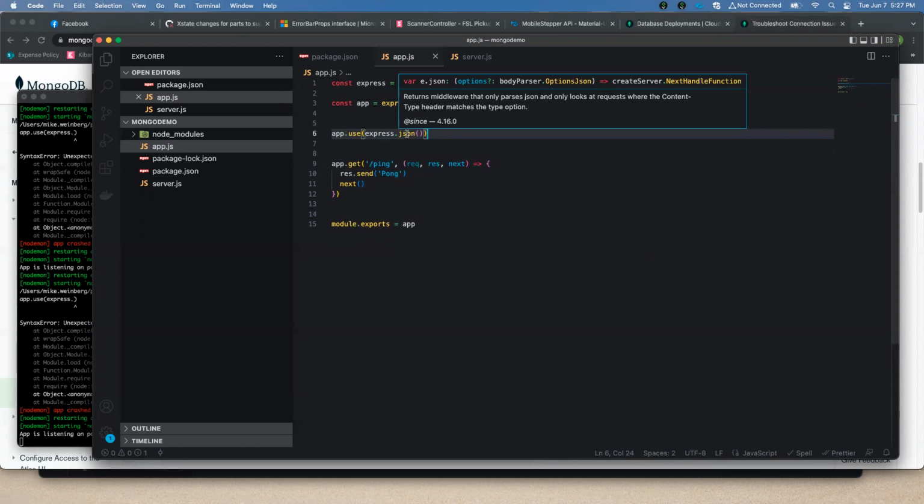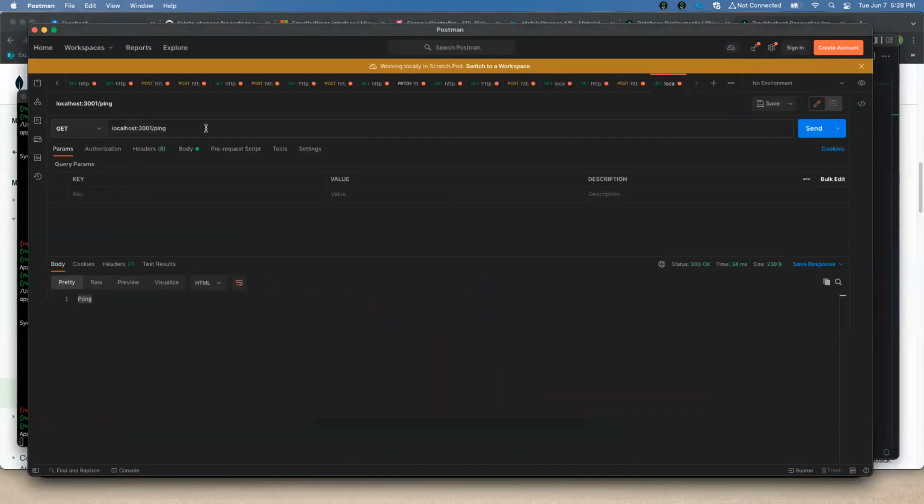I think we proved last time that we don't need, I was about to say queries. Queries are when you have a URL that looks like this, a question mark and something equals value. So this will get appended to the request query object that will have a key value, a JSON of something and value. And if you want additional values, use the ampersand, something else equals another value.